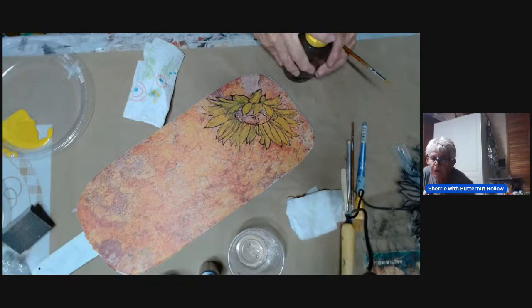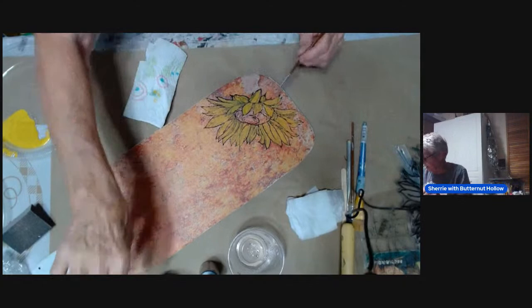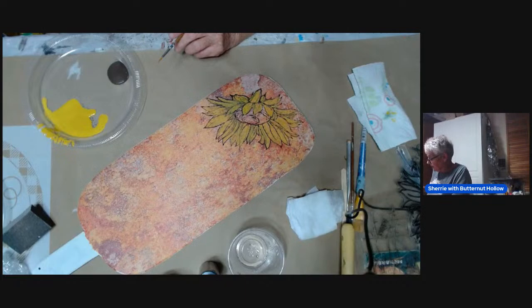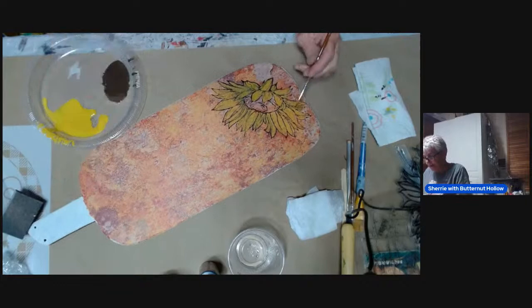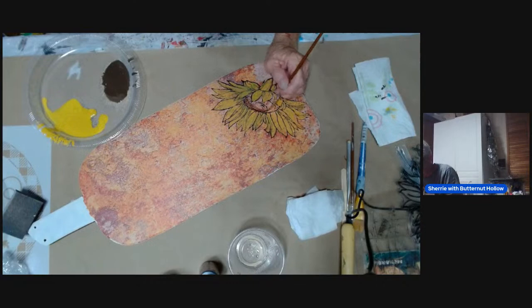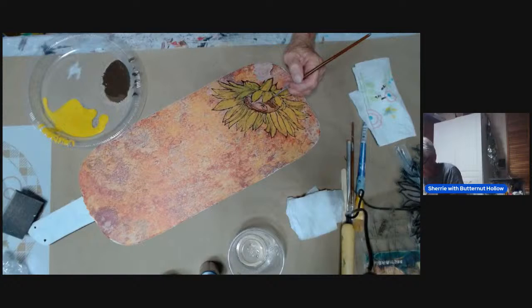You're giving me the nerve to try this watercolor effect. You know what, Barbara? Just do it. This is a form of watercolor, but it's not watercolors. If you can draw, you're an artist, go for it. This is a way I have figured out that I can get some color in on my projects. You don't have to be the artist type. I know people that could freehand all this. I could never do that. To me, this is like when we were kids and we had coloring books, I can color in the lines pretty good. So that's the way I look at it.